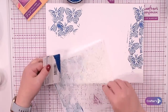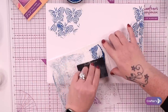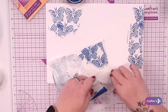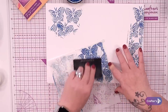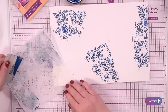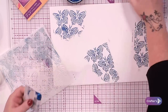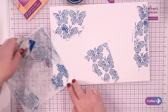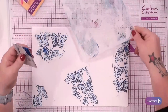So let's pop this here. So again, let's take a bit of this texture paste. And this is great for just creating a background that you are going to have a focal effect, something over the front. So just randomly placing it all over my piece of card, you can create some lovely backgrounds. So just scrape that back into there and then just scoop it back up and pop that bit there. And then I think one last one is going to go up the top here.